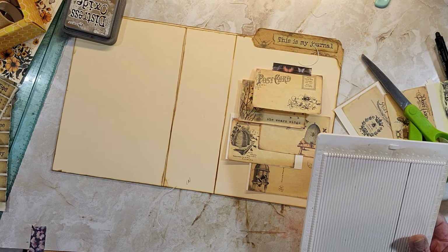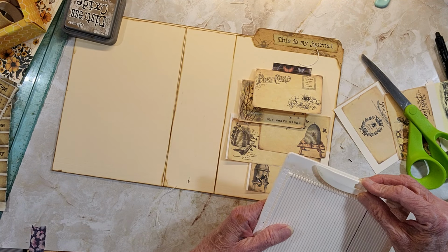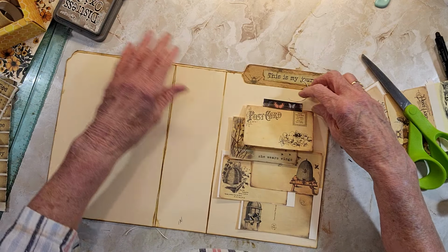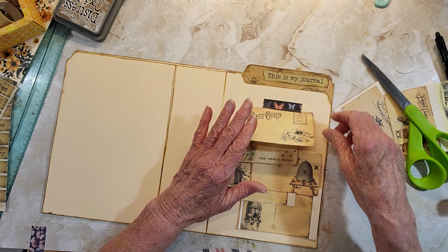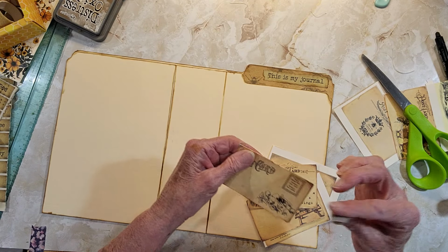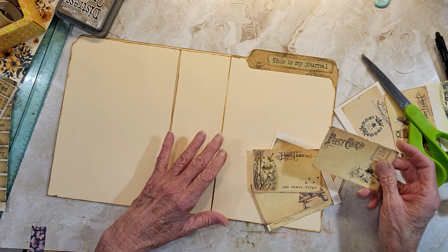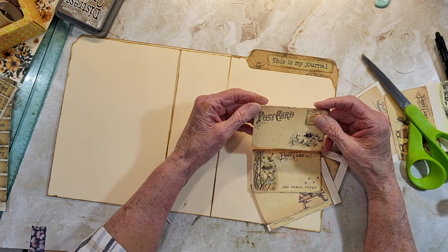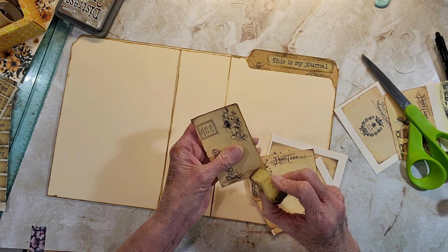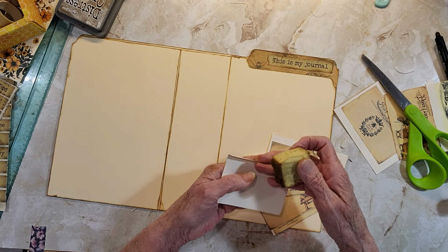Okay, so I need to find a background cover, or background page, first. Yeah, let's do that. You could always make this on another piece of cardstock or another piece of paper. I'm just going to ink these. And you guys can fast forward if you don't want to watch it.